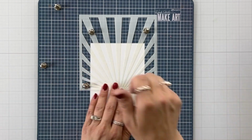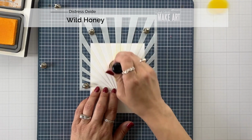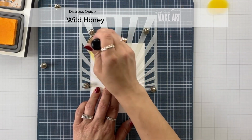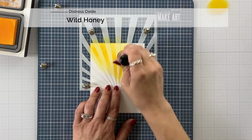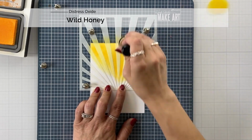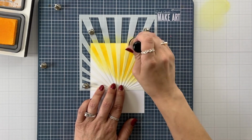Now my stencil already has some pixie spray on it, which is a low tack adhesive spray. And even though I've washed it, it's still a little sticky. So I don't need to do much more to it except hold it down with my magnets at the top. Then I'm taking Wild Honey Distress Oxide ink and I am brushing in the same direction as the rays to apply my ink with a blending tool.